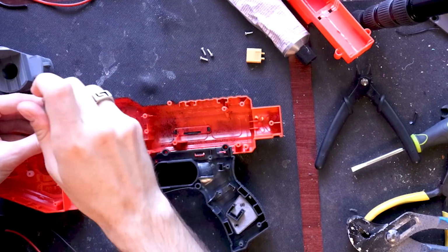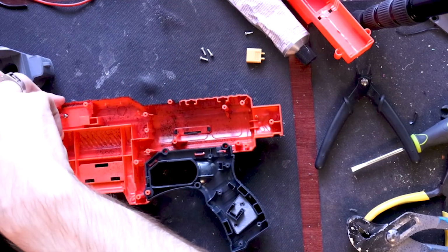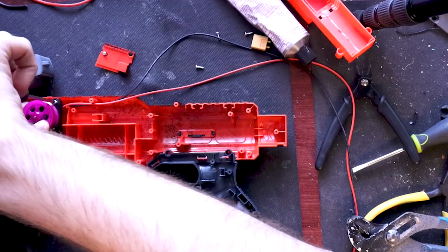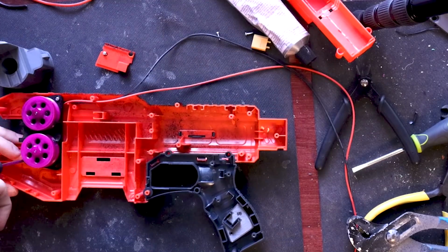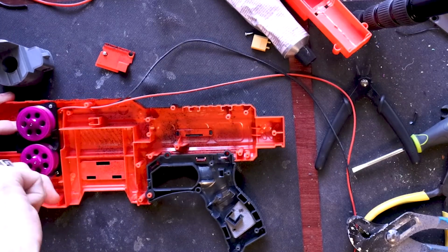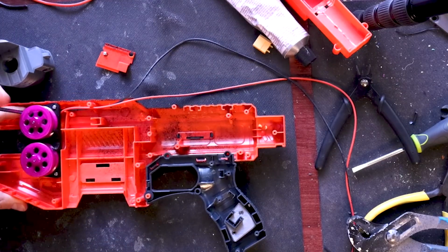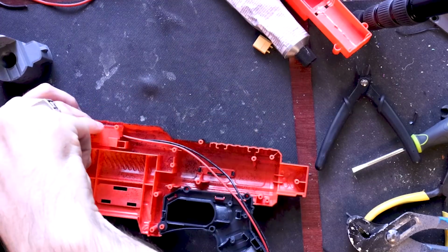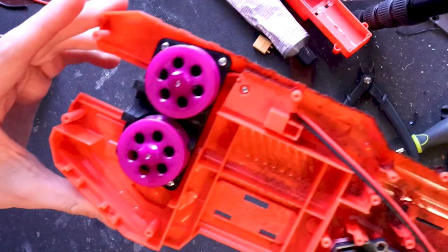First, we're going to pop that wire channel guide up just so that we can sneak our wires through there and lock them down safely onto the other side of the shell. Then we're going to lock in our flywheel cage, just making sure that all of these screws are evenly tight so that the flywheels are properly aligned with the exit barrel. Then back goes the wire guide, and we have to start pulling the wires down through to the grip.